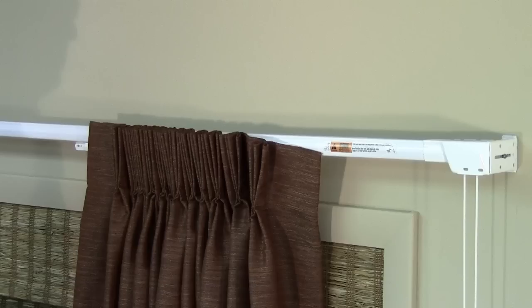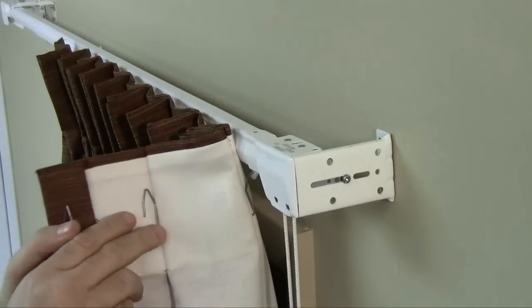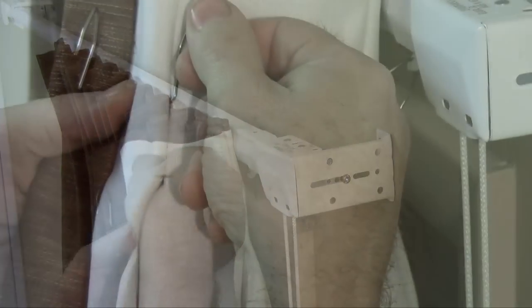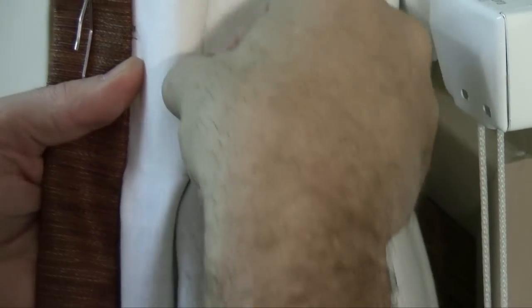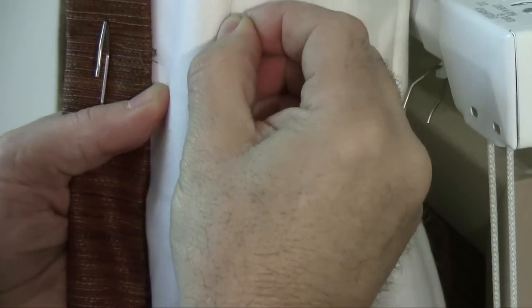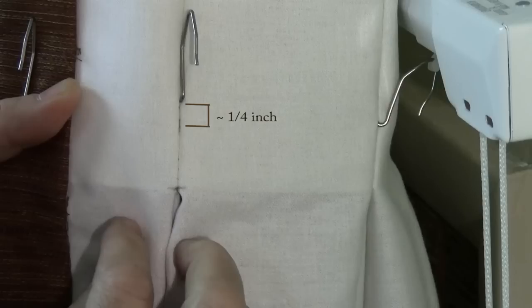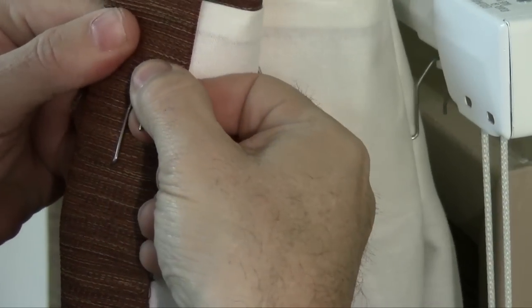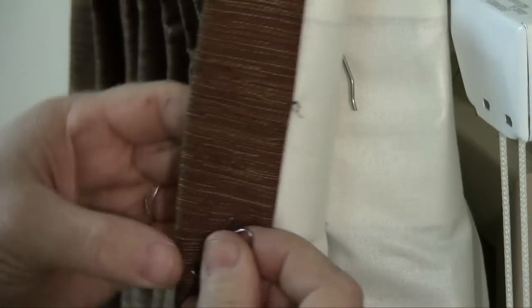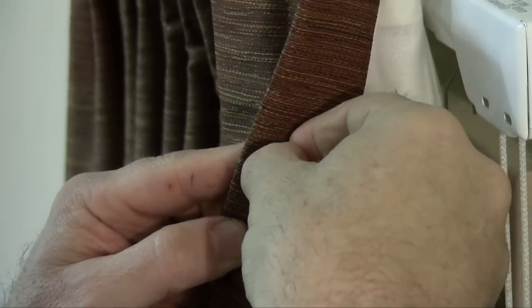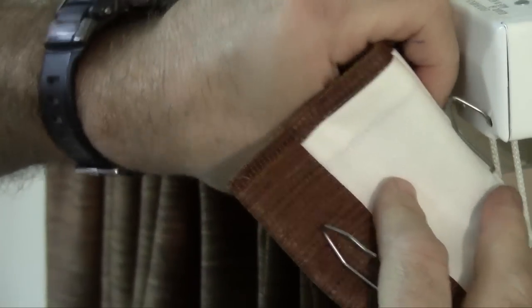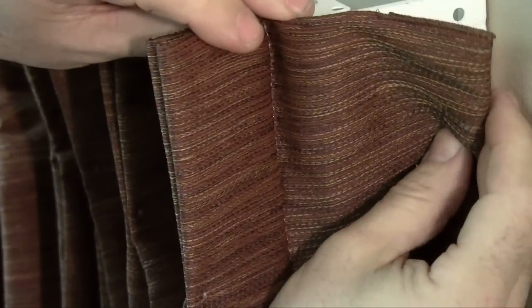Experienced installers will make a slight adjustment in the height of the last two pins to allow for this unequal appearance. Simply remove the last two pins and reinsert them approximately one-eighth to one-quarter of an inch higher. This will drop the height of the pleat slightly, providing a uniform height appearance across the top of the drapery. You might also note that the installer has moved the final pin a bit closer to the outside of the drapery. This will reduce any pull on the final face pleat and allow it to sit squarely on the rod.